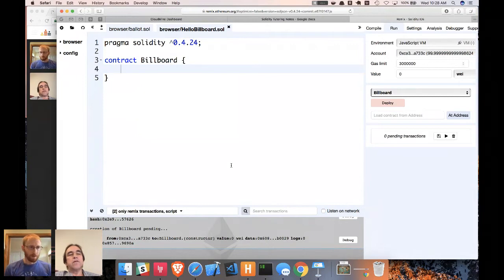So is there something like a DNS for smart contracts? Because I assume CryptoKitties is a smart contract, but every time they do an update to it, I want something to find the new address of the latest CryptoKitty app for me, right? That's a great question. So there is something called the Ethereum Name Service, which does sort of what you're talking about.